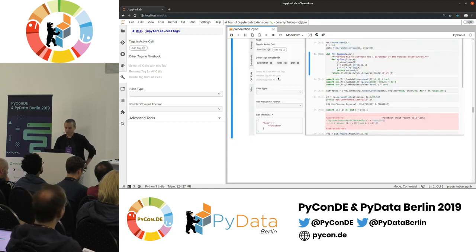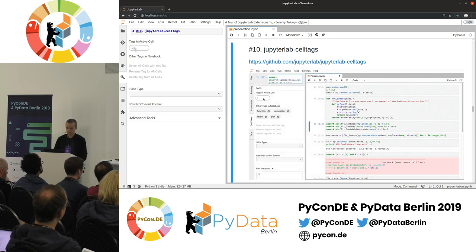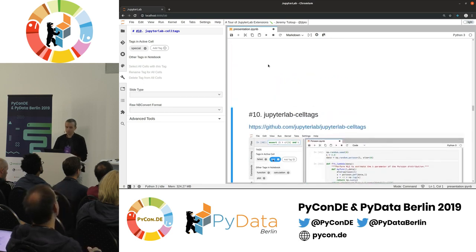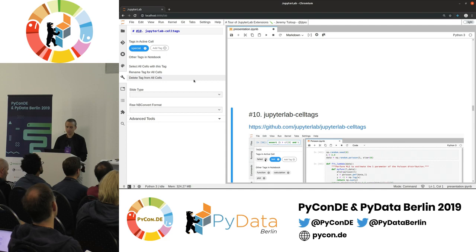So let's say this is a special cell, and now we have a tag called special. I can click on another cell, but then I can select this tag here and select all cells with this tag, and now I'm back to the one I actually marked before.